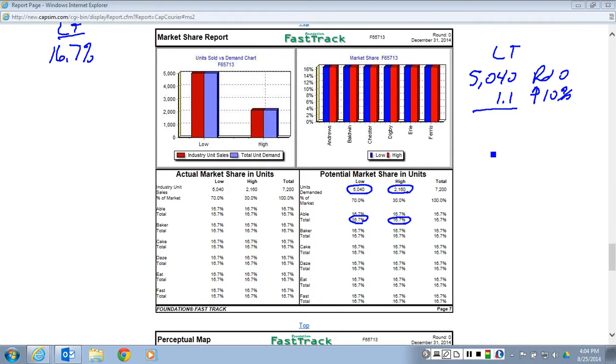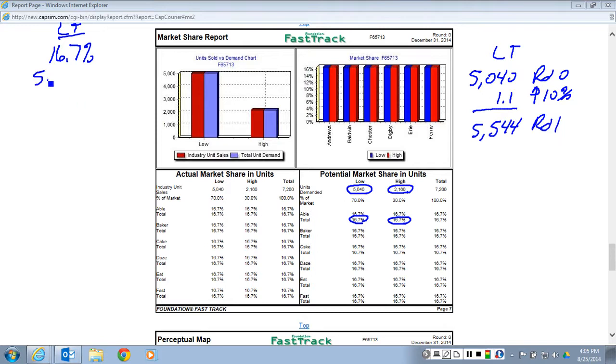Another way is you multiply it times 10%, get that number and add it back in. And so when I multiply this times 1.1, then I get 5,544 units for round 1.